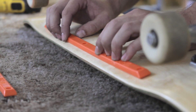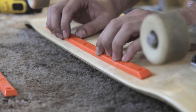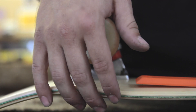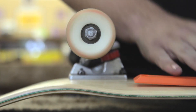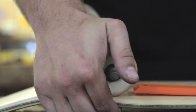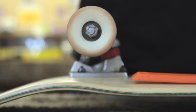To start, I would say go about a quarter to half inch in from the edge of the board. Once you have your rail placement figured out, you want to make sure it fits so your wheels don't bite. Depending on how big your wheels are, it's going to change. If you ride bigger wheels, you'll need to be a little more careful on placement. Before you screw anything in, make sure your wheels don't touch the rail — if you get wheel bite it's going to cause you to fall.